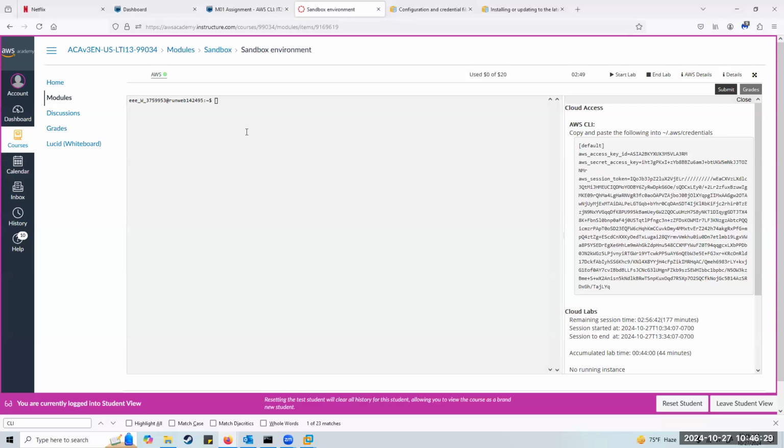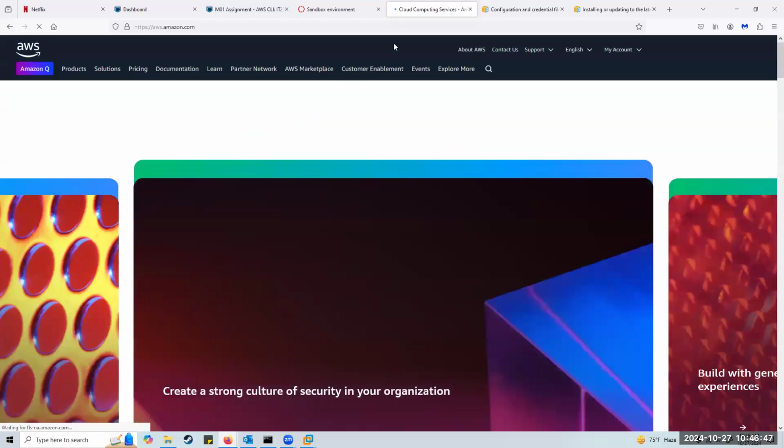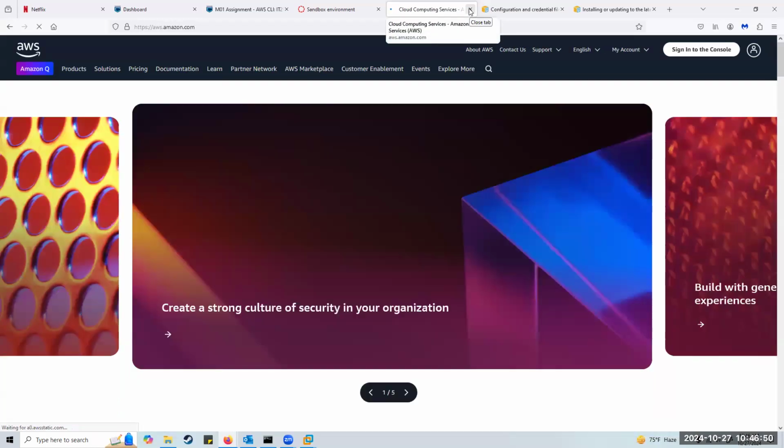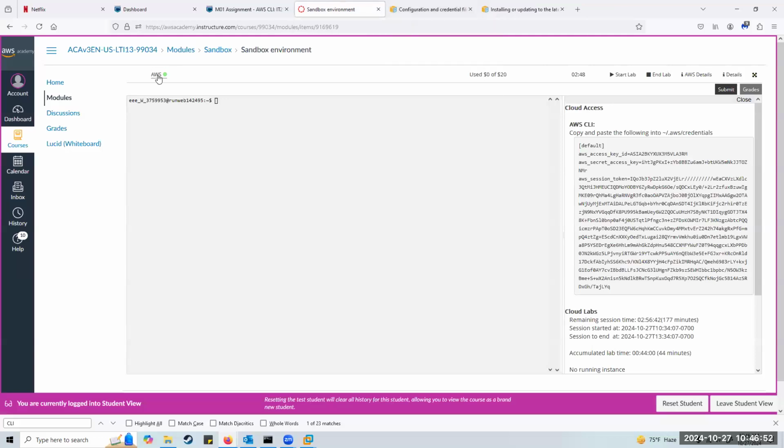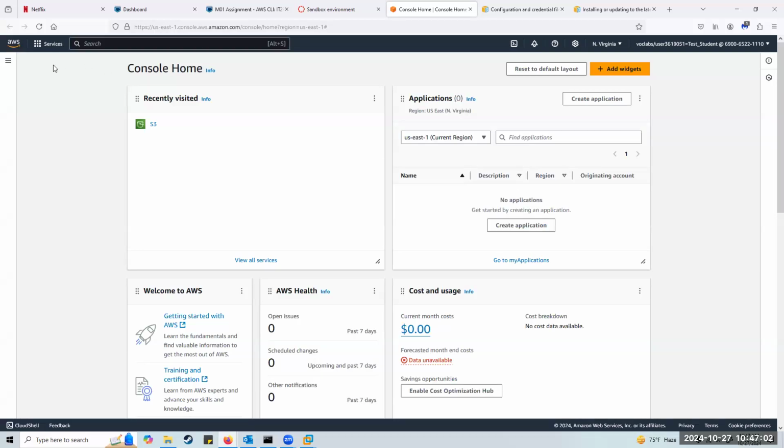But if I go back to the console, right? If I go to the AWS console, click here. It asks me for... uh-oh. Let me log out here. Okay, that's probably because I was in there before. Oops. So now let me try it again. This will work, guys. I was just logged in previously in a previous session, so that's why it gave me that error. So if it ever asks you, log out, and then log back in.